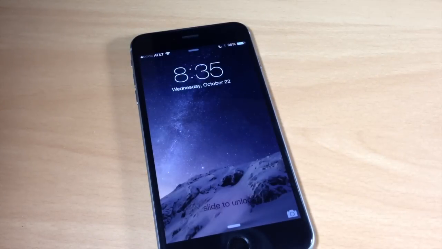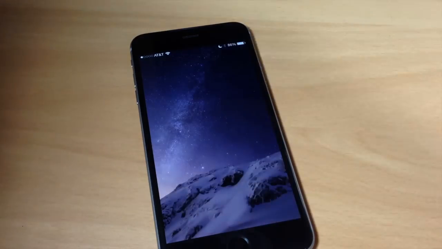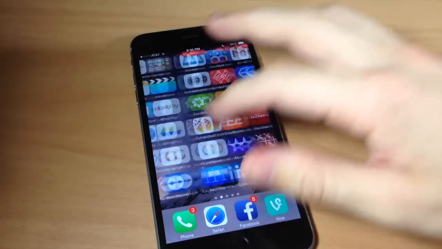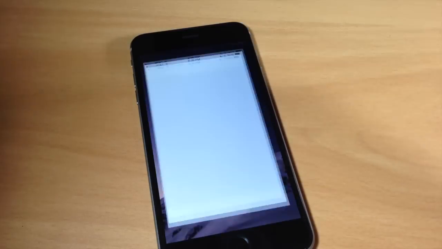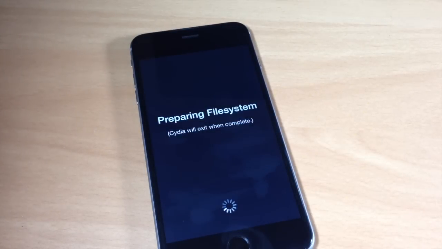All right, for full disclosure, it actually did not work the very first time that I did it. I slid to unlock, and then when I went over, there wasn't Cydia. But as you can see right now, I have Cydia. So if I open that up, it should go ahead and start to prepare the file system. So the first time that I unlocked it, Cydia wasn't there, and all I did was go back to the steps where I put in the deb files into that auto install folder, and then I logged into Terminal and I did all those steps once again, basically reinstalling it. And once I reinstalled it, it worked just fine.